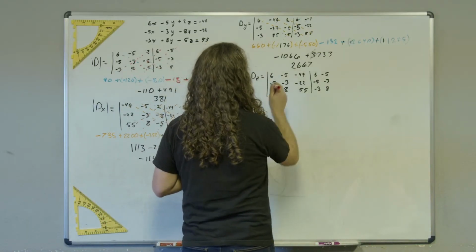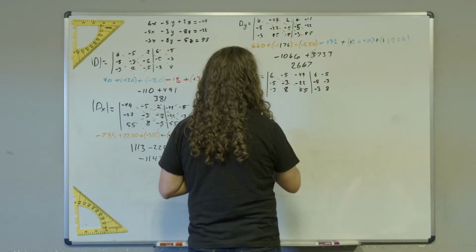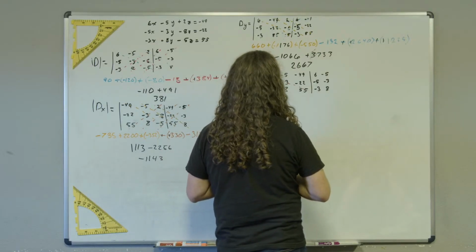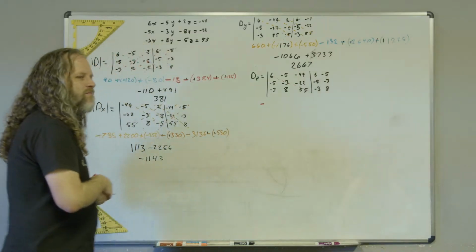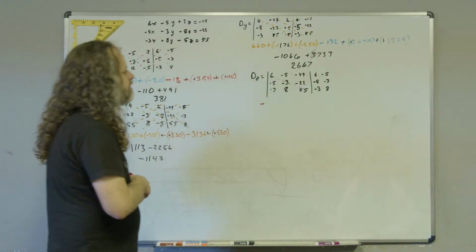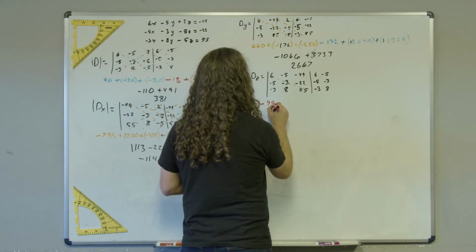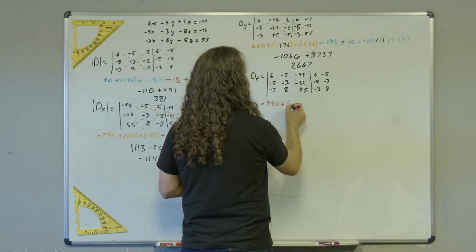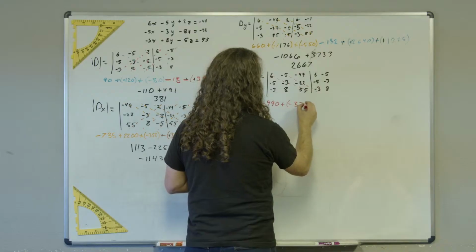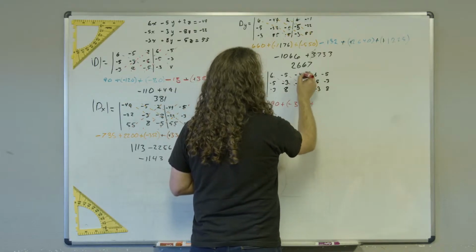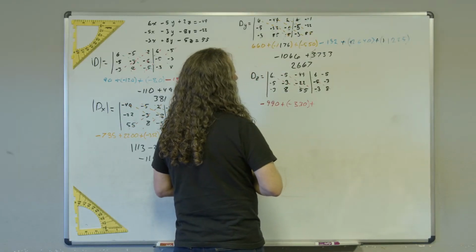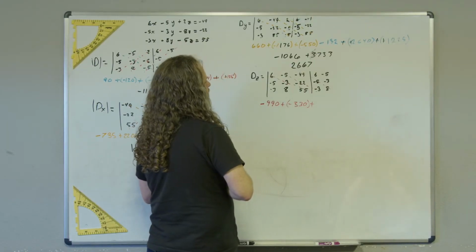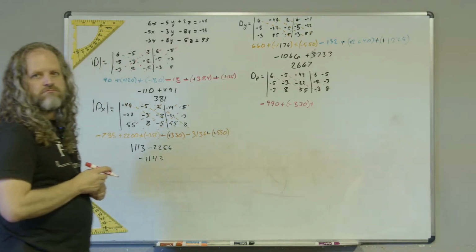6 times 3 times 55. 990, I think. I'm just looking at my notes. Negative 18 times 55, whatever that is. Okay, I was right. Plus negative 5 times negative 2 times negative 3. Negative 330. Plus negative 49 times negative 5 times 8. Negative 1,960. It's definitely positive. Positive 1,960, so there's two negatives.